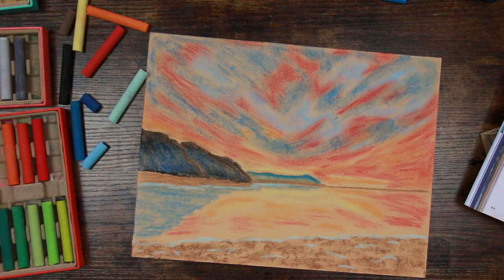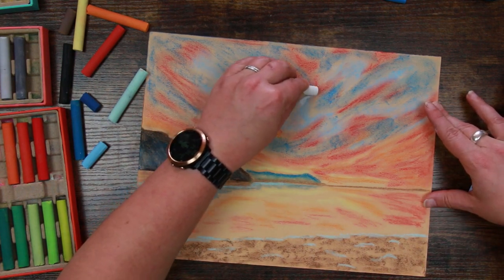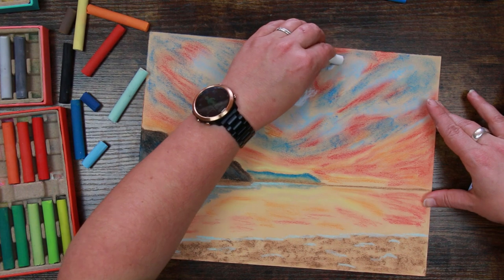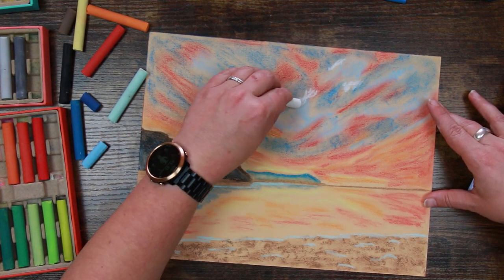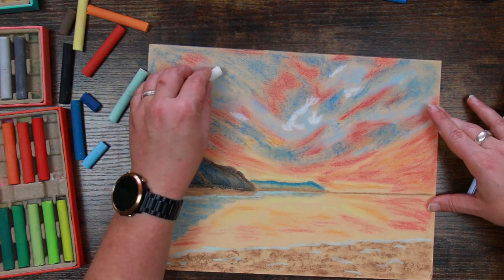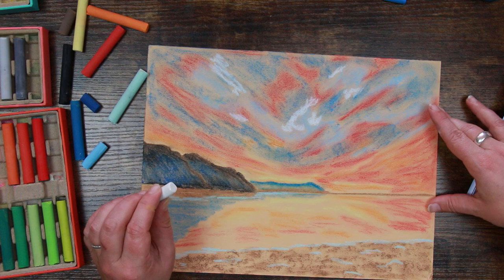And again, no indication of what kind of movements we should be using, what kind of marks we should be making. So yeah, let's just wing it. Why not? That's what we do anyway. So I'm aiming for those areas where I can still see some of the paper. That's as good a place to start as any, I'm sure you'll agree. Maybe join this up. And I'm just using white for this because it's blending with the blue, so it's actually giving us a really, really pale blue.